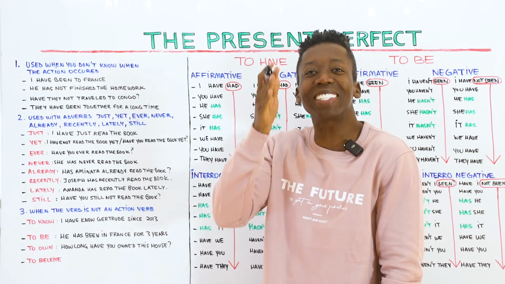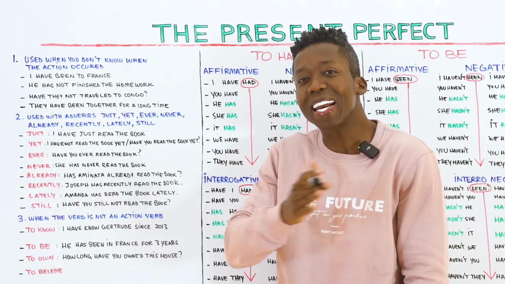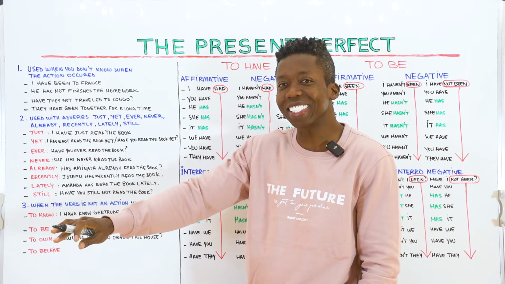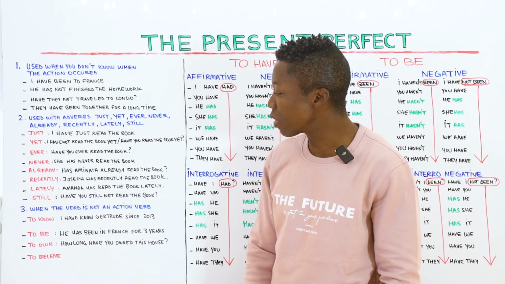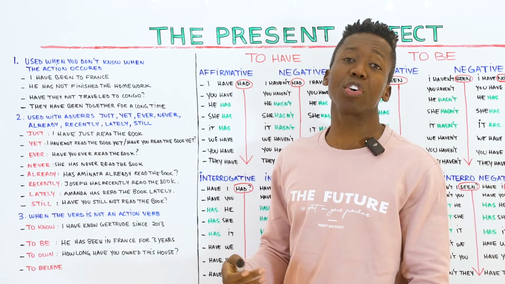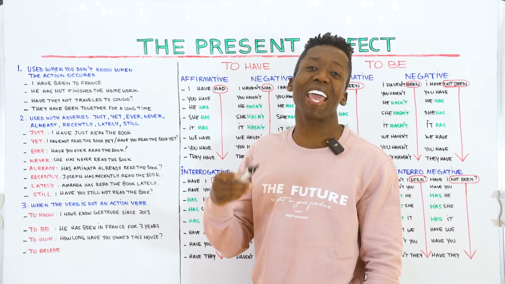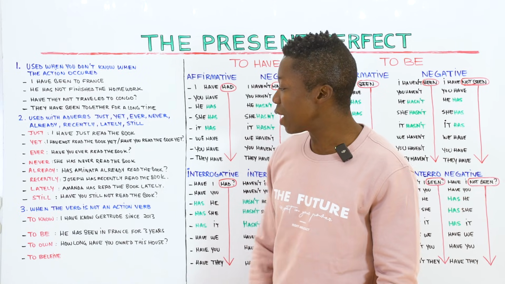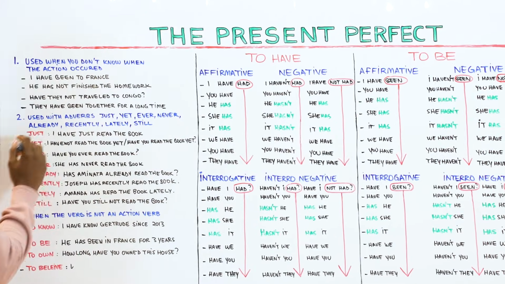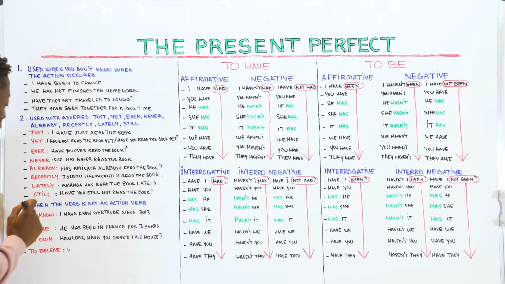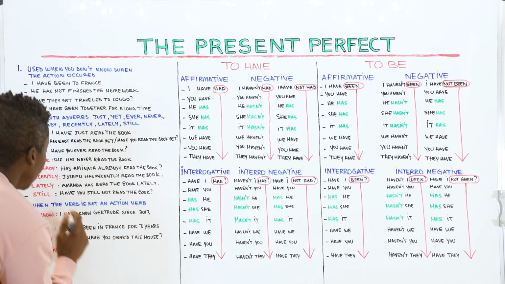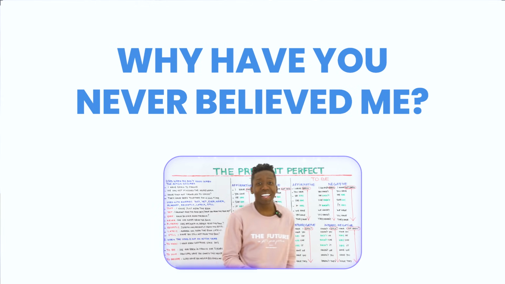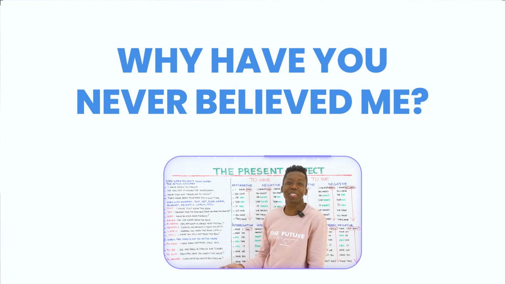That's why we call it a stative verb. It is not an action verb. This verb is not progressive. Make sense? All right, and let's finish up with the verb to believe, which is also a stative verb. You cannot say, I have been believing you. Make sense? All right, so let's find an example. Let's use one of the adverbs here, okay? Why have you never believed me? Which is a legitimate question, right?